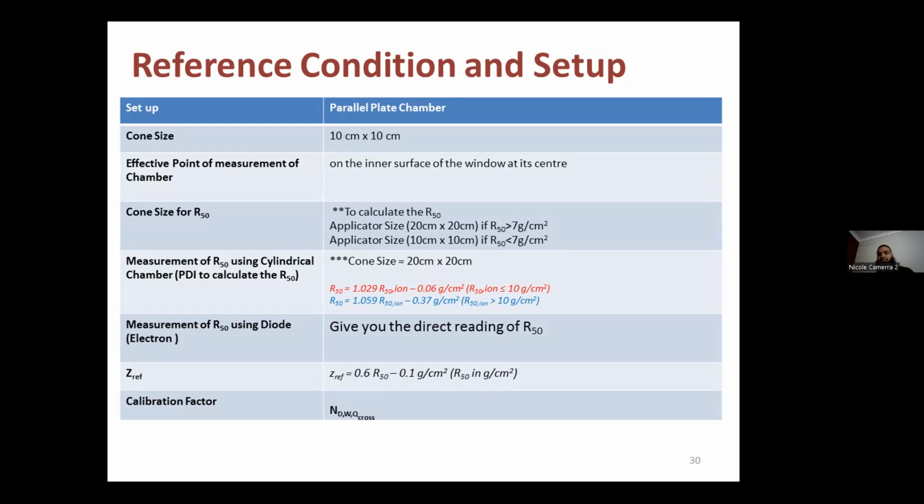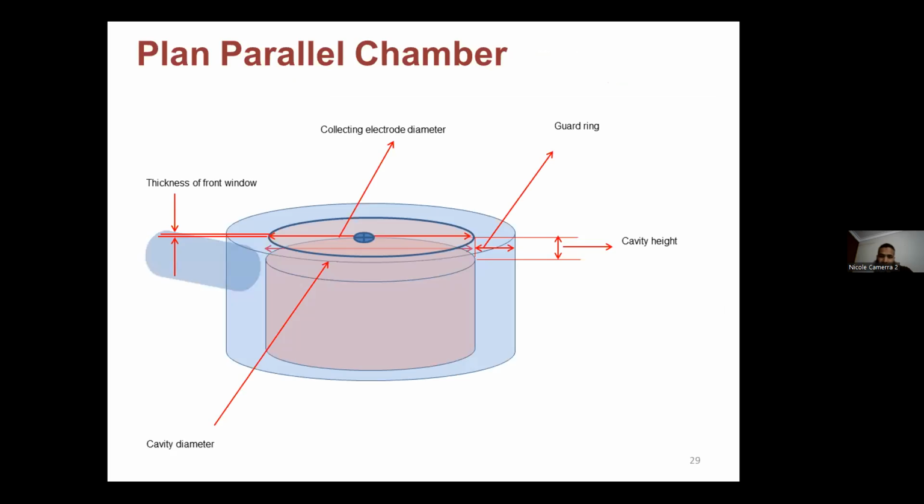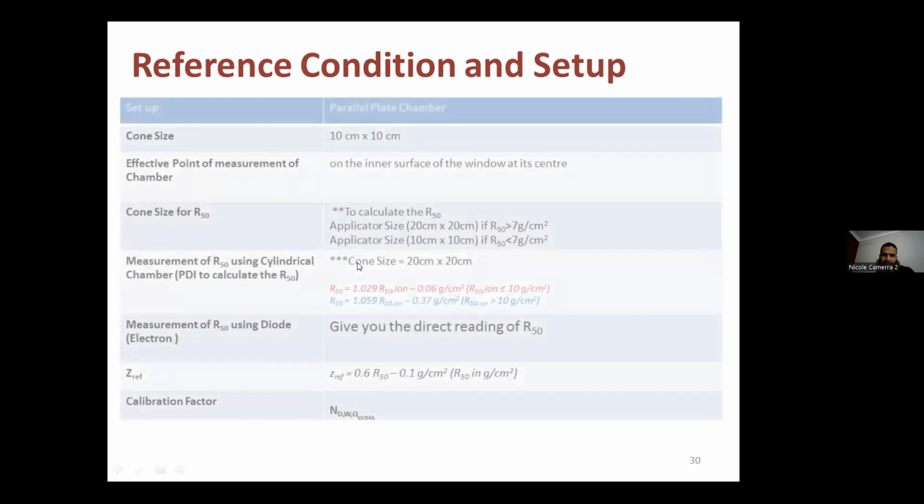That's why there are some issues with TG-51 and TG-155, which is small field dosimetry; there are some ways to deal with that. They have talked about this one, so intermediate and things like that. So the effective point of measurement is for the plane parallel chamber. In the previous slide I showed you the front window of the chamber. You see the front window? This bit is actually here. This is your effective point of measurement. But anyway, I will explain it in detail in the further slides.